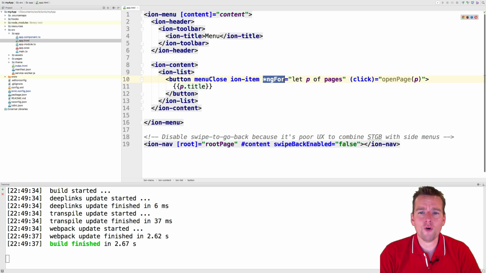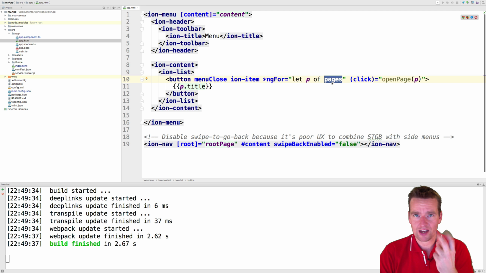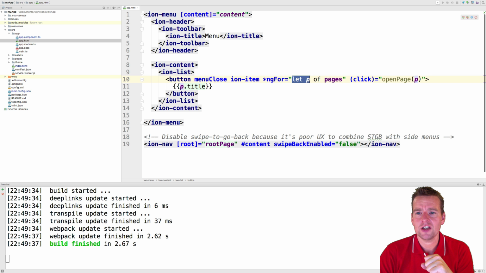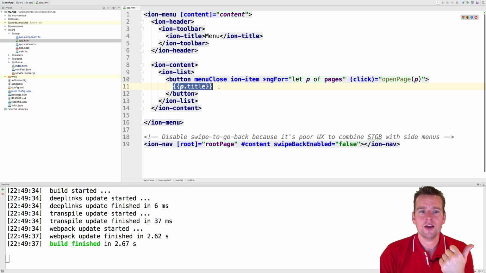Then use a for loop. Use a loop to run over each of the pages. Now for each page you find in this list, and we had two, right? We had the list page and the home page. For each page you find, convert it into a single page, not the list, but a single. So now we have the home page available right here. Now the home page, use the title of that guy and put him here inside this button right here. So it seems that right now we would write home inside a button, right?